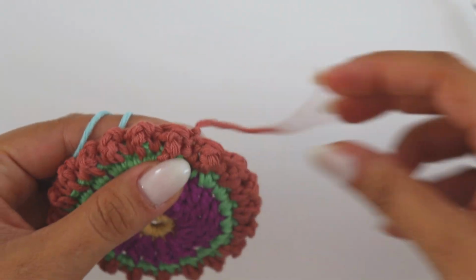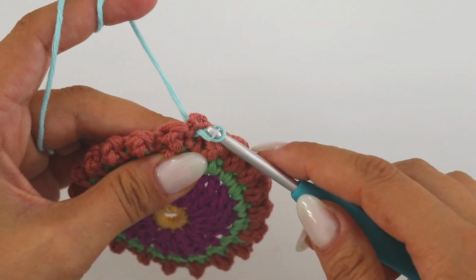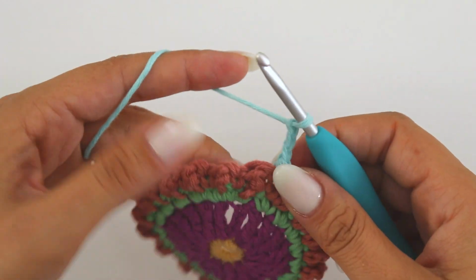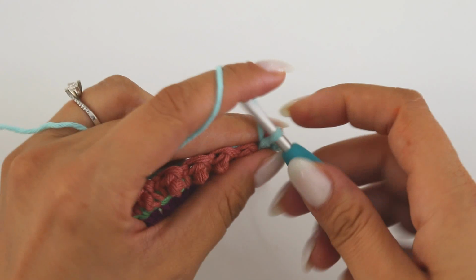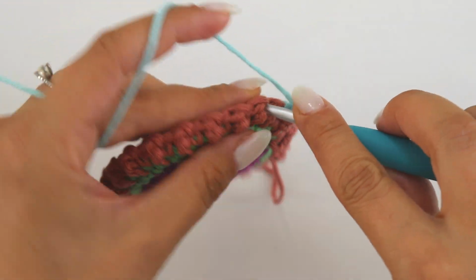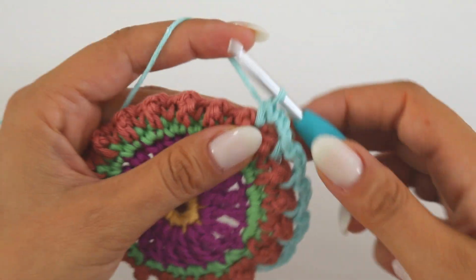Now I'm gonna join from this single crochet here. Make a chain, and into the same place, put a single crochet. Chain three. Skip this treble. Into this next stitch, single crochet. Chain three. Skip the treble, into the single crochet stitch, put a single crochet. Repeat this till the end and do not cut your yarn.